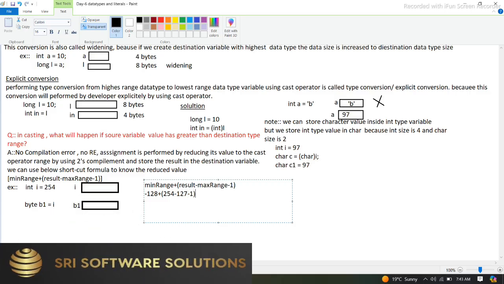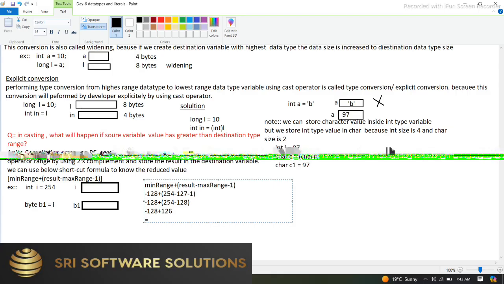Minus 1. Yes or no? Yes. Now minus 128 plus 254 minus 128. Yes or no? That means minus 128 plus 126. Okay, the answer will be minus 2.